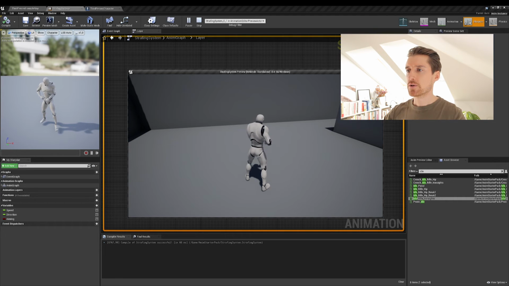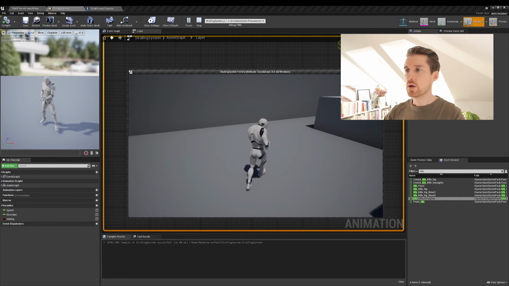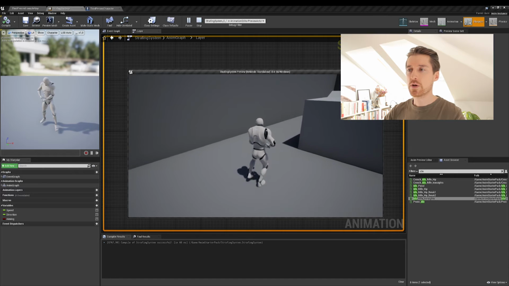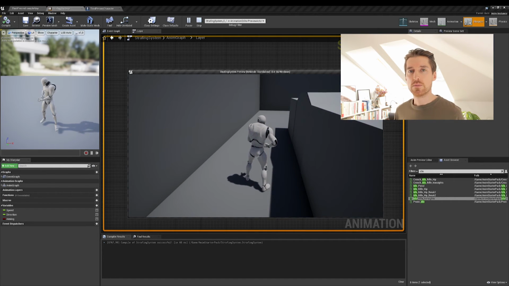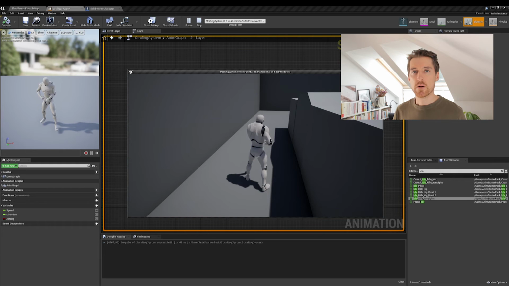Let's just say the character looks right, and then I start moving, and he keeps looking right, because why not? Same thing, if you stop moving, every action that he's currently performing on the upper body is just still playing. So it's a pretty cool feature.